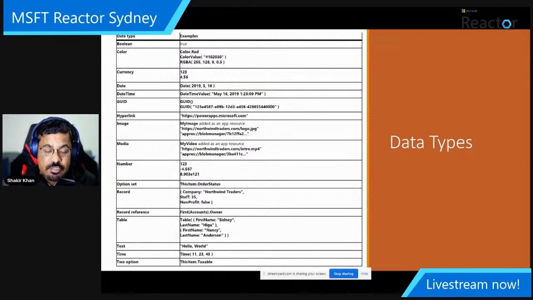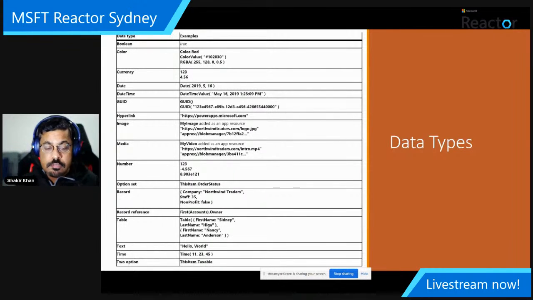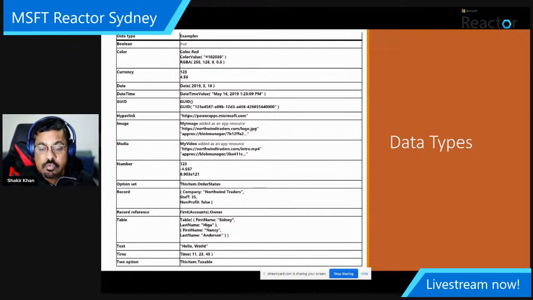You can add an image as a URL, and if you upload an image into your Power Apps canvas application, it will represent the value as a colon, double slash, blob manager something. What it is doing is uploading the image onto our Azure cloud and then presenting the URL as this statement.